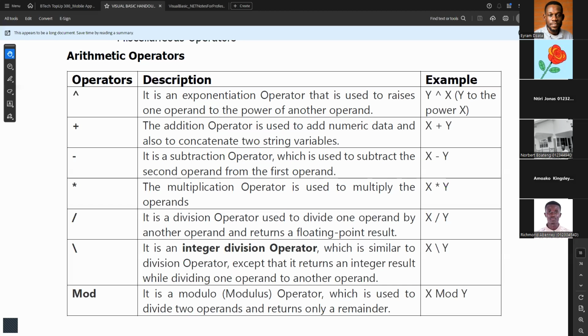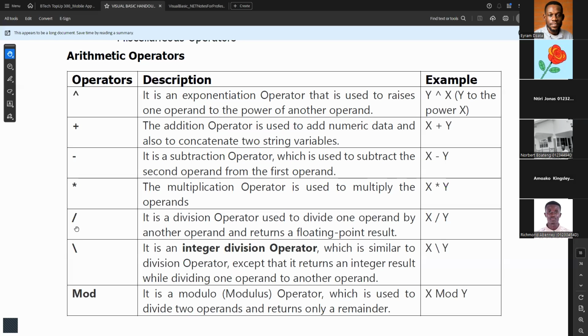For instance, first over here we have the caret symbol, which is used to find the power of another value. Then we have the addition, subtraction, multiplication, and then the division has two.